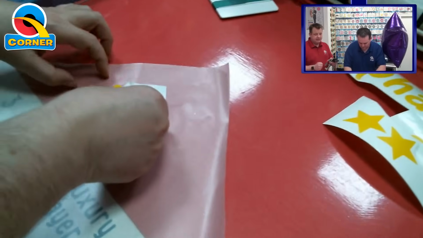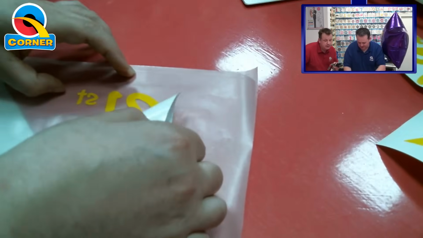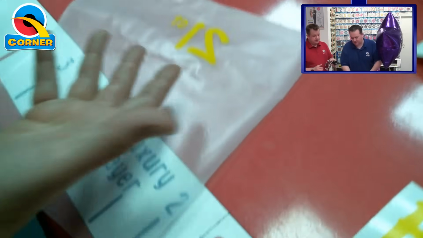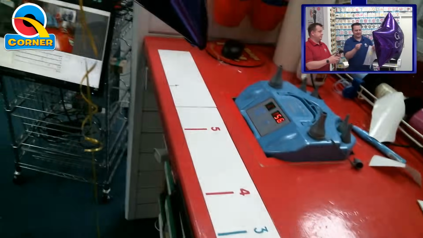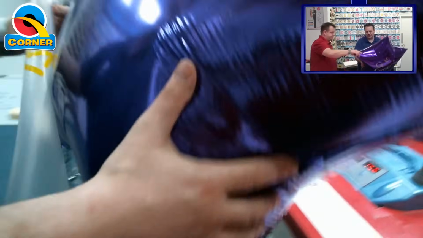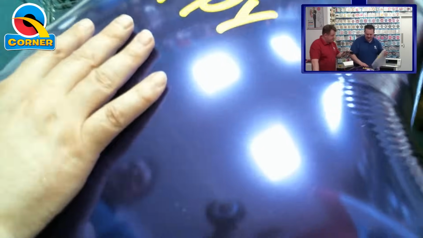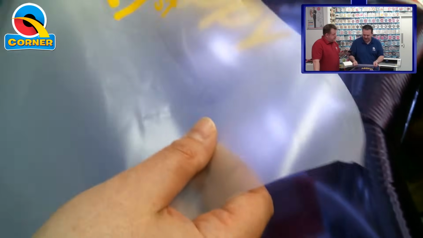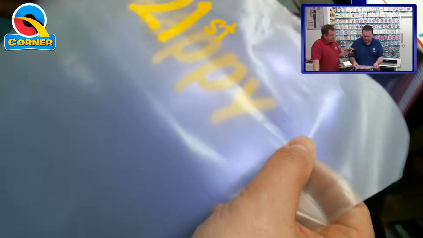At the moment, it sticks to it. It's kind of a balance. Brand new, you can apply it onto the back end really quickly, but it does take a little bit longer to come off the balloon. However, once it's had a few uses, it's a little bit harder to get onto the back end, but comes off the balloon easier.